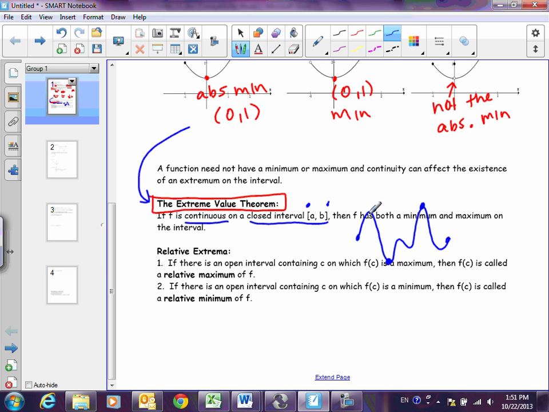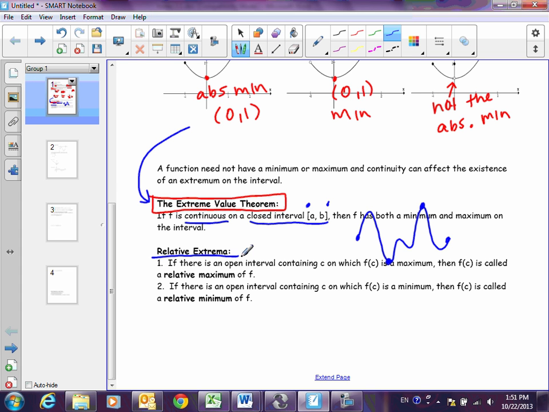Okay, another thing that can happen is that here's my absolute max, and here's my absolute min. Well, we have all these other little mins and maxes. This is what we call relative extrema. So the word relative here, I don't want you to think of relatives like people you're related to. I want you to think about if a Doberman Pinscher walked in this room and I said, wow, that's a big dog. Is it a big dog? Is a Doberman Pinscher big compared to a Min Pin? Yeah, it is quite a bit bigger than a Min Pin.